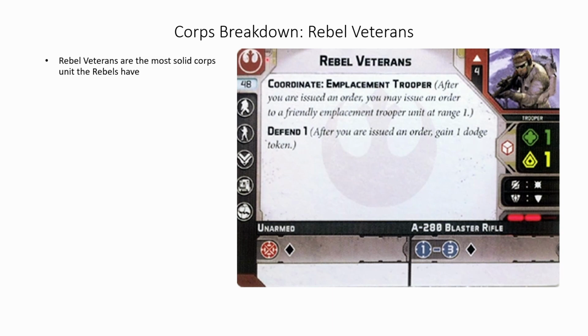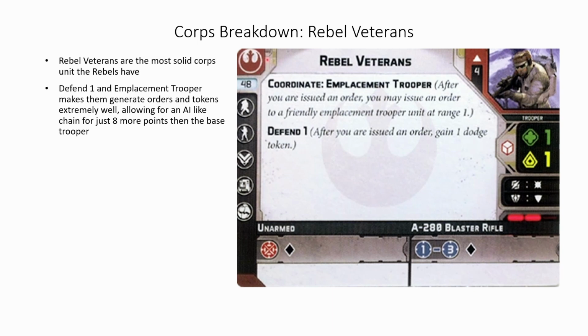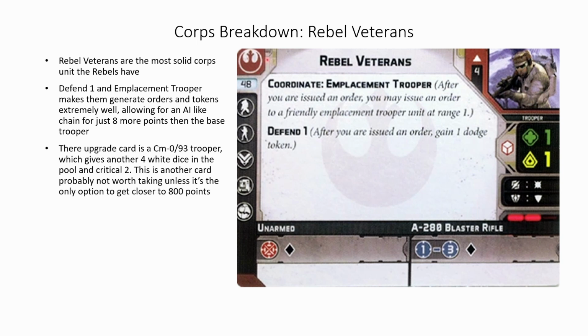Rebel Veterans are the most solid core unit that the Rebels have. Defend 1 and Emplacement Trooper makes them generate orders and tokens extremely well, allowing for an AI-like chain for just 8 points more than the base Trooper. Their upgrades, however, are not as good.